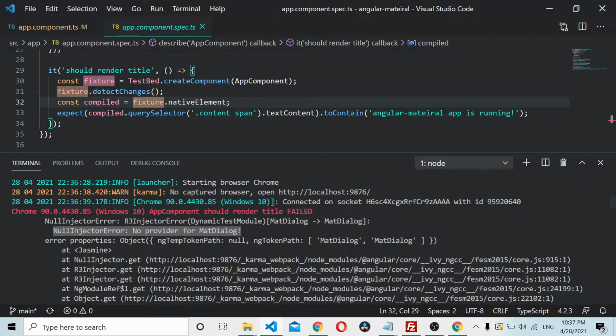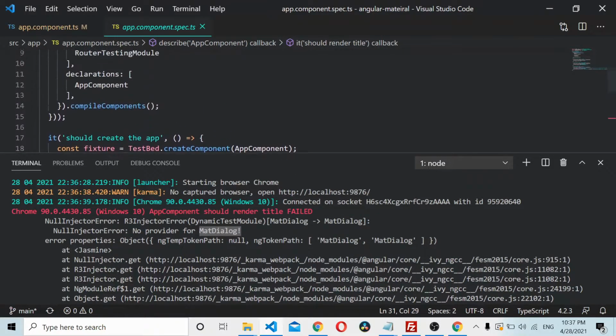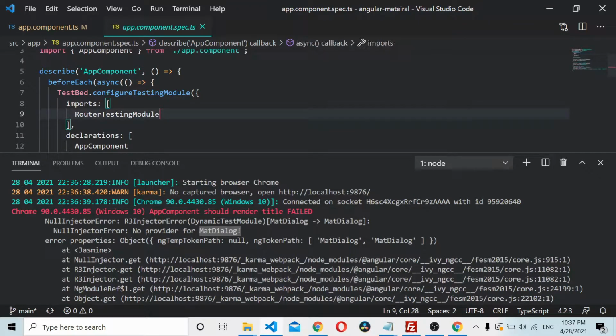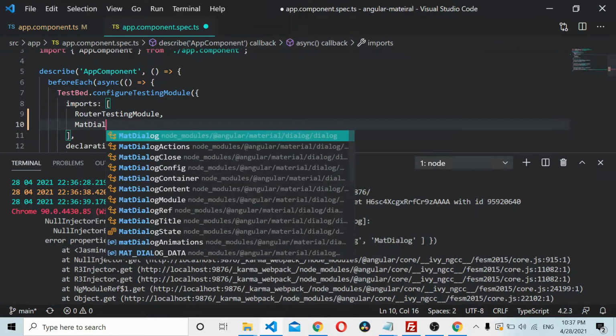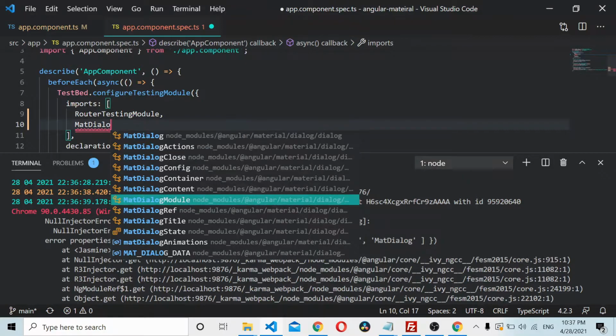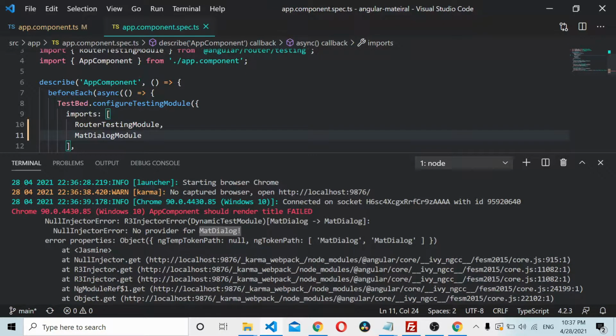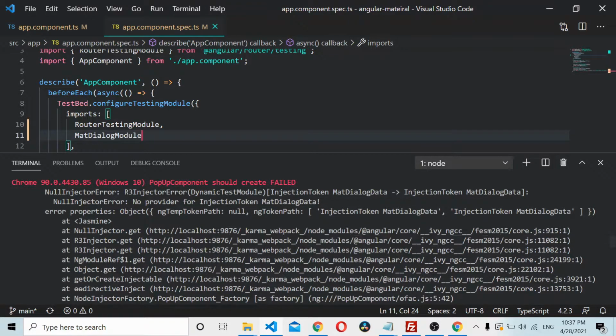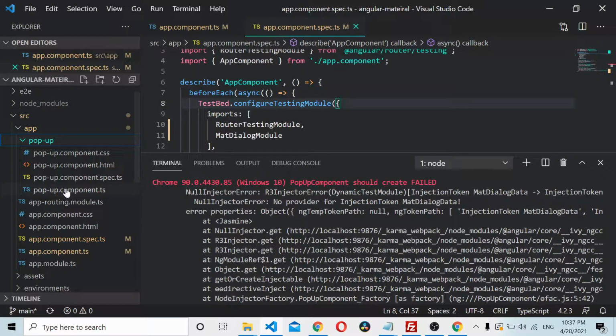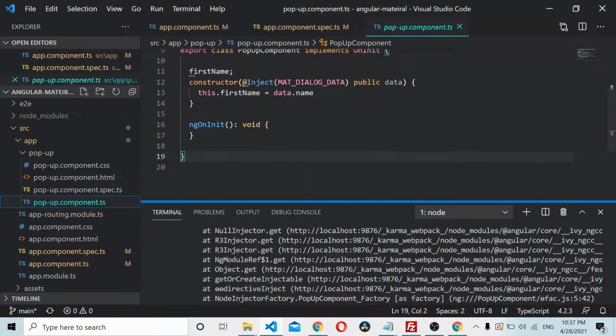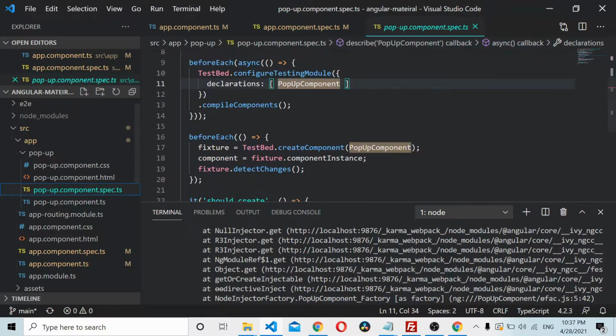First we need to resolve this MatDialog dependency. Head over to your app component spec file and add the MatDialog module here. I think this one of the errors should go away. If you scroll a bit more down, you can see there's a dependency error called no provider for InjectionToken MatDialogData. In our pop-up, we are using this MatDialogData, so we need to add a provider here.